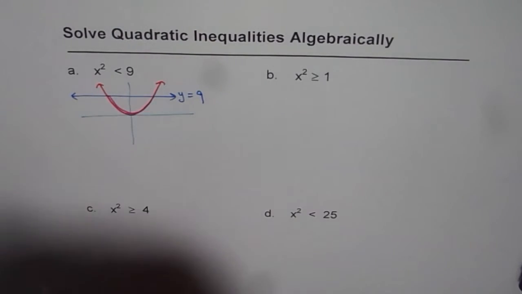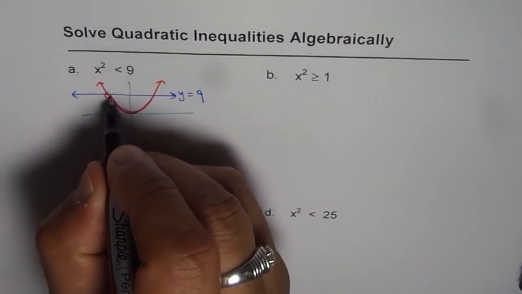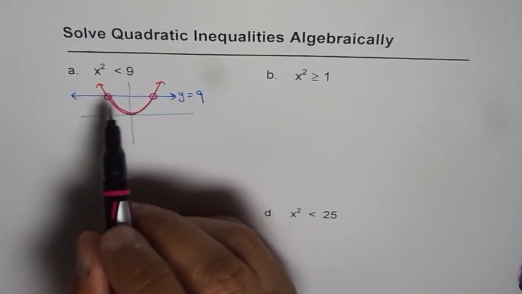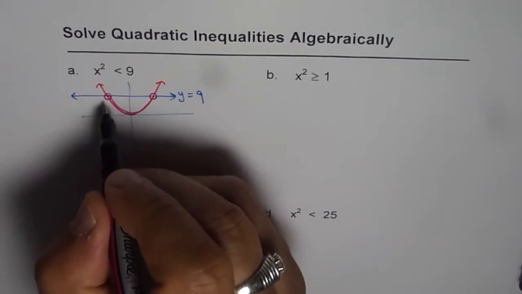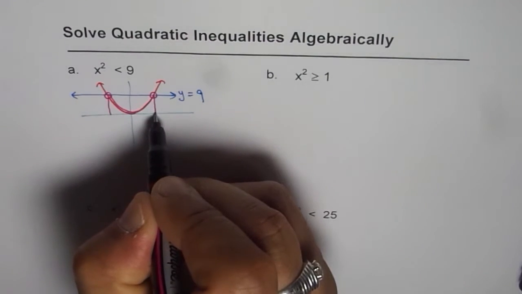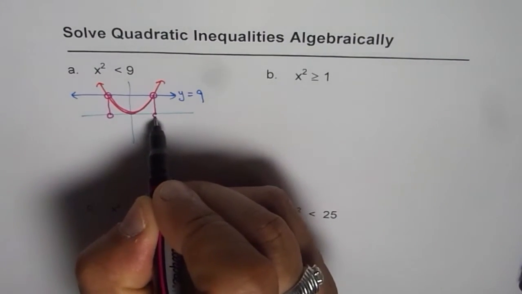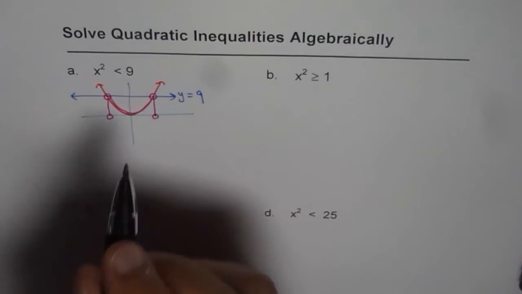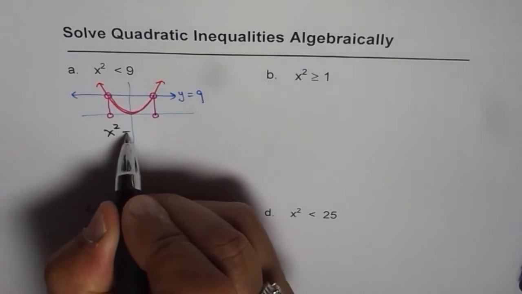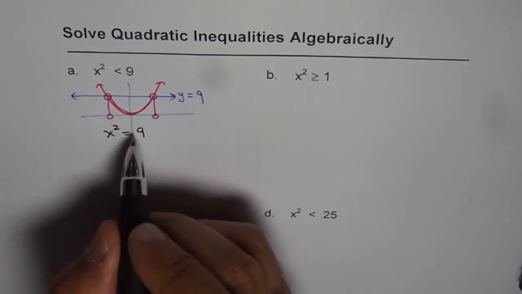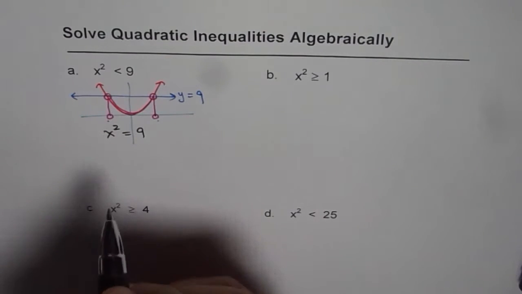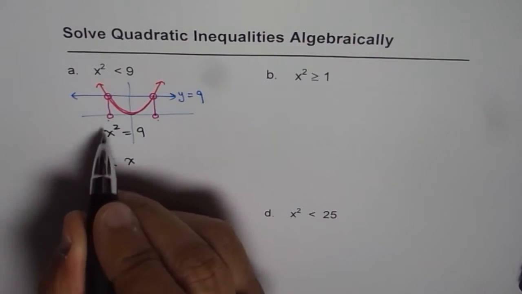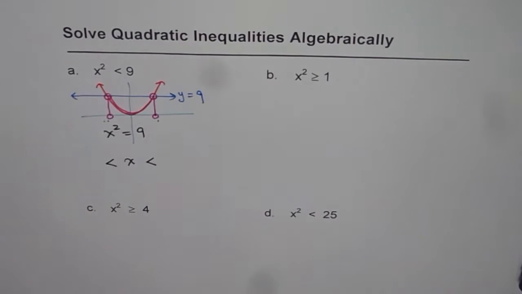Now how do we get that solution? To get this solution, we need to find the points of intersection between the graph of x squared and 9. Once we find these points, then we know that in between is the solution. Do you get the point? So the strategy here is to calculate x squared equals 9, right? And then when we get these 2 points, the solution is that x is greater than this point and less than that point. So these are the steps involved to solve a quadratic inequality in general.